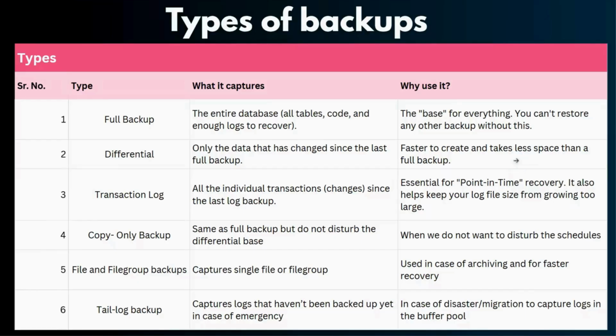Now let's see what are the types of backups. So we have full, differential, transaction log, copy only, file and file group backups, and tail of log backups. So let's see and understand what those backups mean. Full backup, as its name suggests, takes the full backup of the database, means it captures everything at that moment. Whatever is there in the database, it will capture in the .bak file.